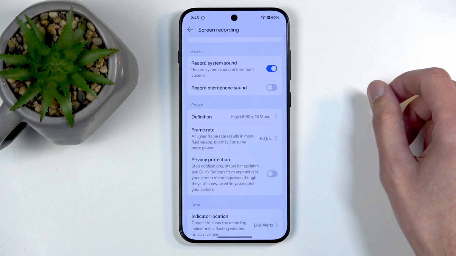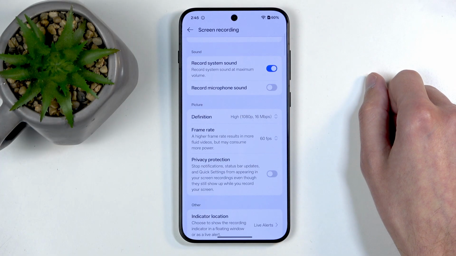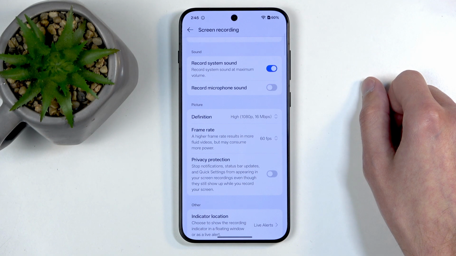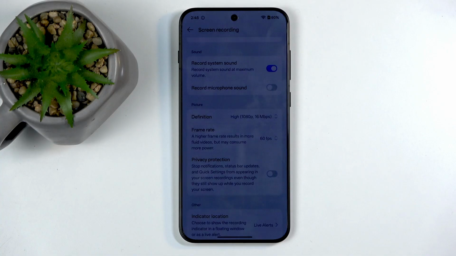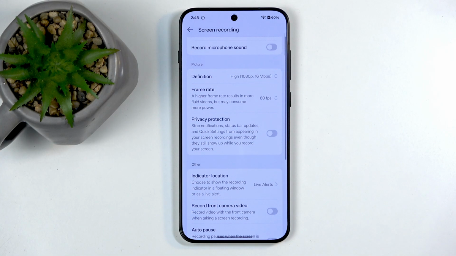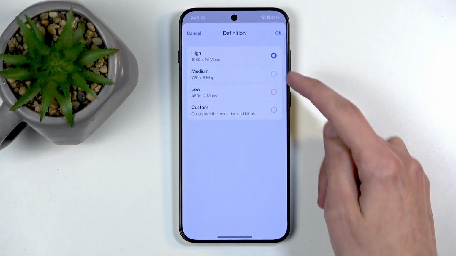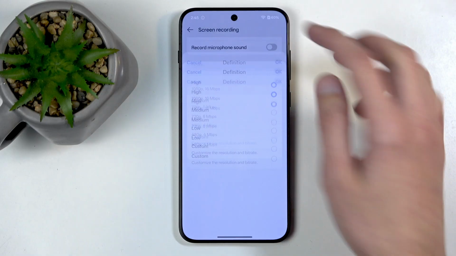But if you're planning to watch something on this phone specifically that you're going to be recording, then dynamic might be good, because this phone is designed to operate in multiple frame rates at the same time while it's playing back something. So select whatever you want. Just know that with higher frame rate, you will presumably have more storage taken, and definition also increases the storage. Definition is set to 16 megabits per second, while the medium one was 8, half of that.